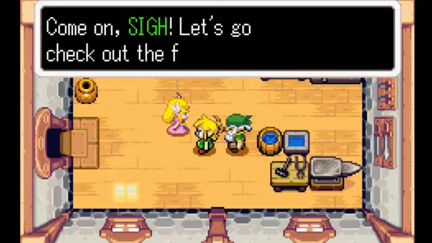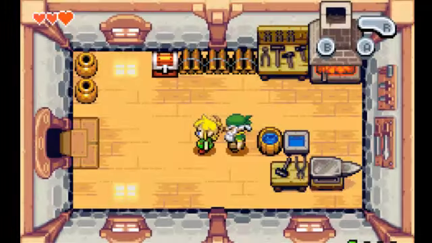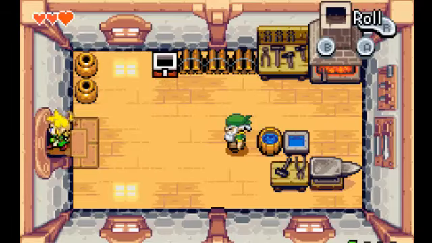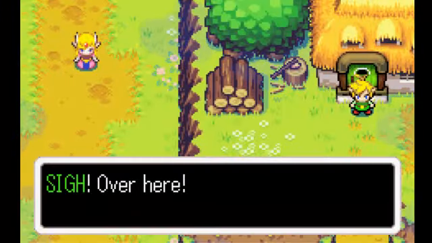Alright, whatever. Dialogue for the win. And that was a really useless cutscene. But whatever. Over here, you get 20 rupees. Really easy money to get. You can only hold up to 99 right now, so not really that helpful. Remember to roll just to kill some time.